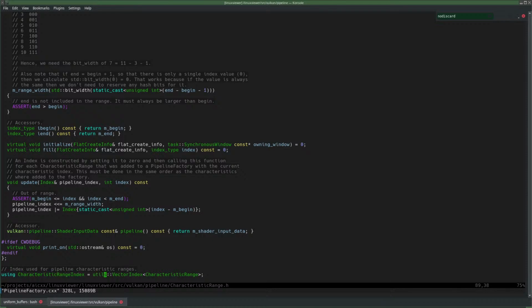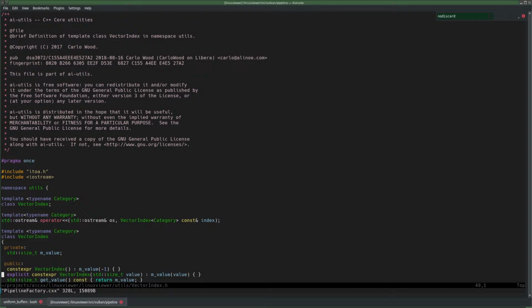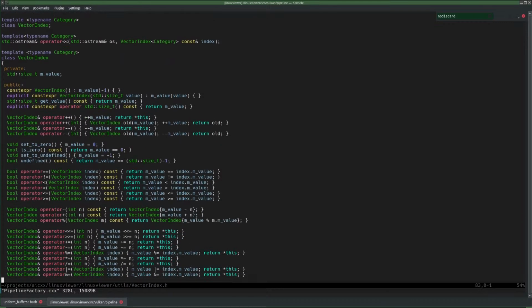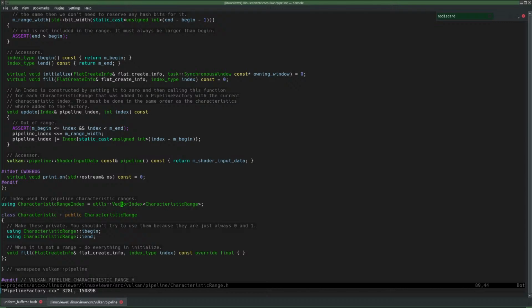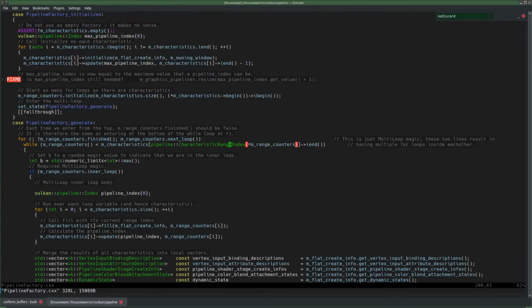So yeah, that's just a vector index which we can construct explicitly from a size type. Is that going to work from an unsigned int or not? We'll see, I guess.